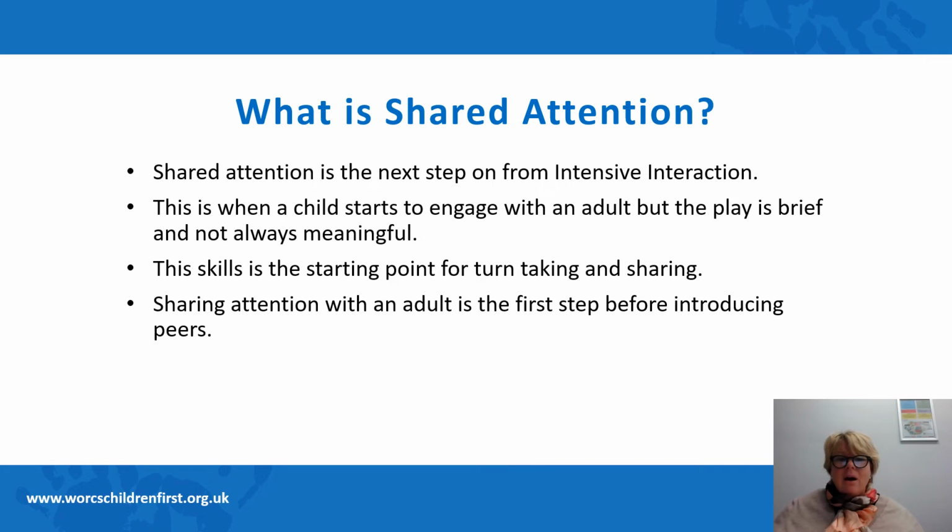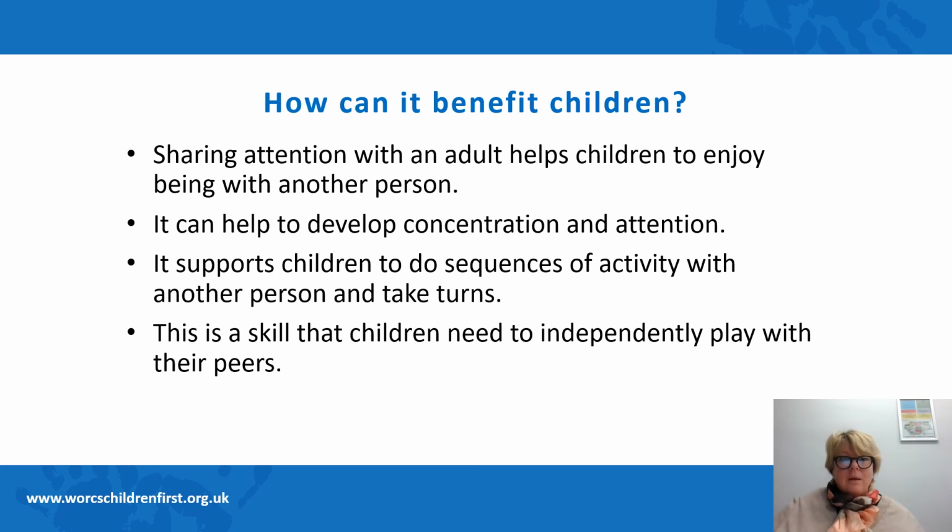The skills are the starting point for turn taking and sharing. Sharing attention with an adult is the first step before introducing peers into the play. How can this benefit children? Sharing attention with an adult helps children to enjoy being with another person, and it can develop those concentration and attention skills that they need to start and finish an activity. It supports children to do sequences of activities with another person and take turns. This is a skill that children need to independently play with their peers.